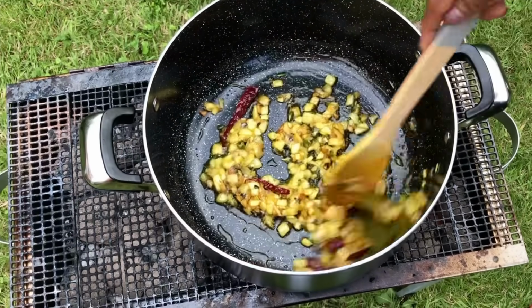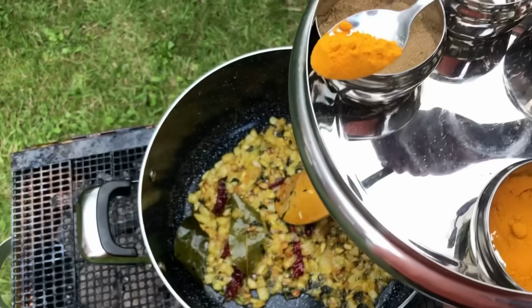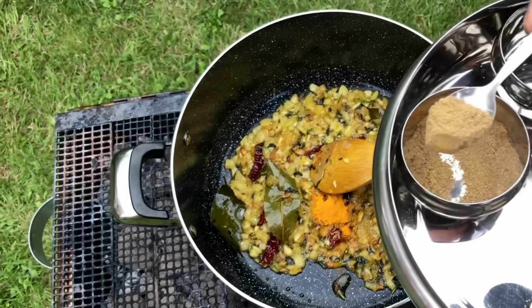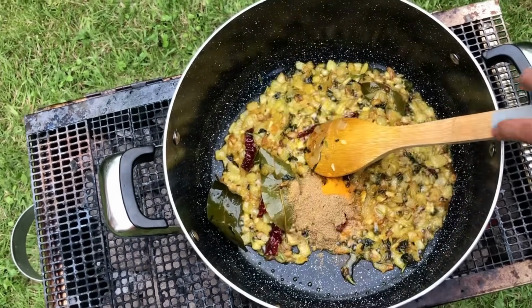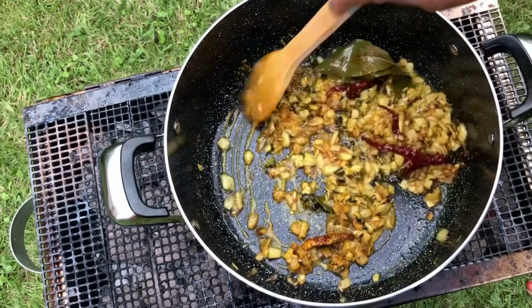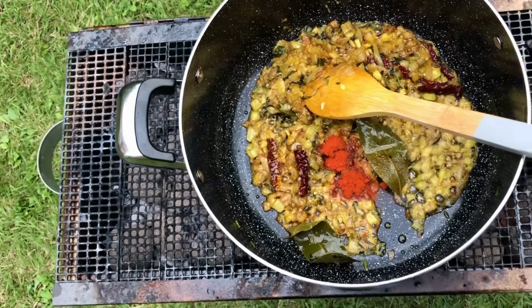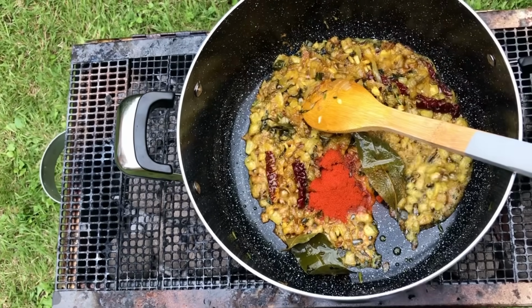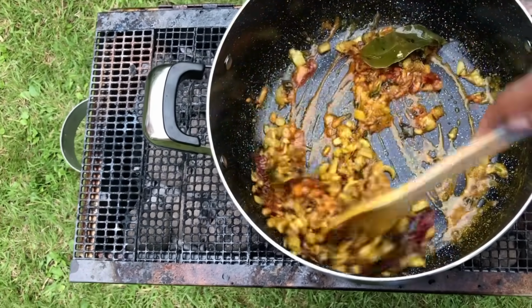So guys, you can see it's a little bit brown now. So I'm going to add the spices. 1 teaspoon of the turmeric powder, teaspoon of the coriander powder, 2. Then I'm going to stir. Half teaspoon of dengi mirch for coloring only. Half teaspoon of chili powder. Then stir up. Make sure it's not burnt.